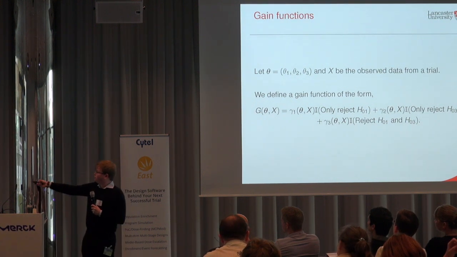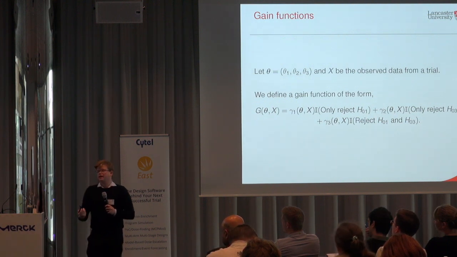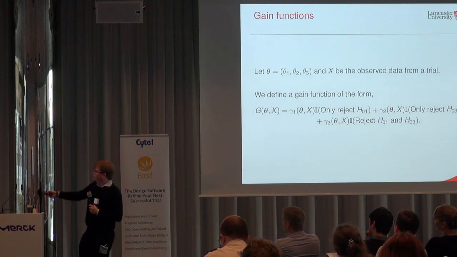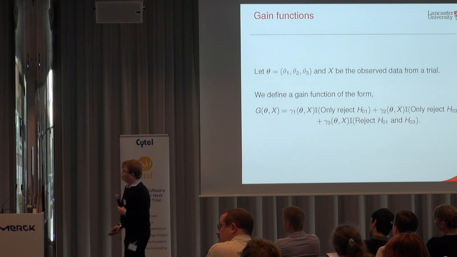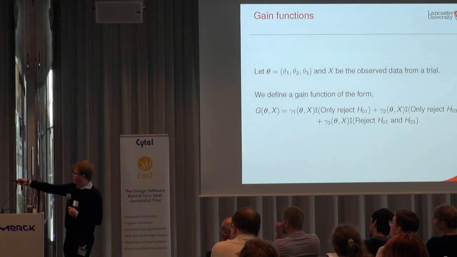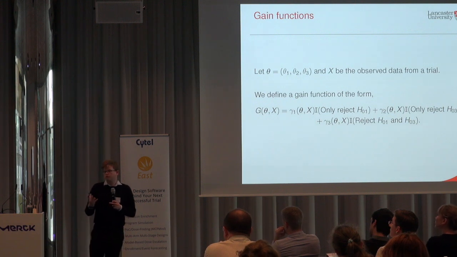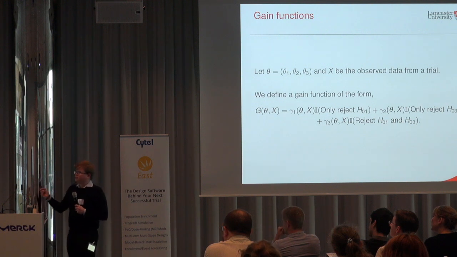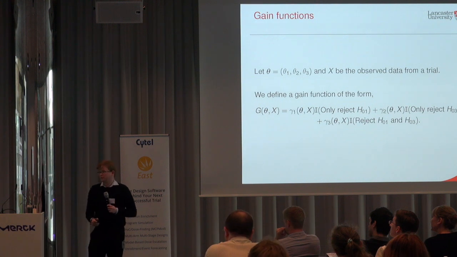The key is I want to break up the possible outcomes for the trial and assign some kind of gain or utility to each possible outcome. The nice thing about the gain is this then gives us a single measure for overall trial performance. So before we have a gain function, we have three possibilities of the way that the trial can perform. So this would be three probabilities that we might be looking at. And the gain function reduces this to a single measure of overall performance, which is going to be how we go about the optimization.